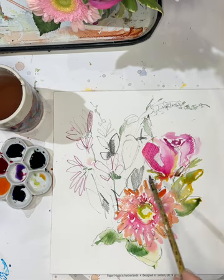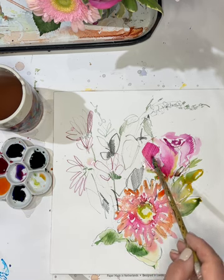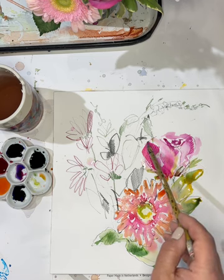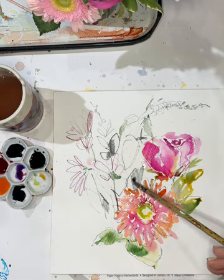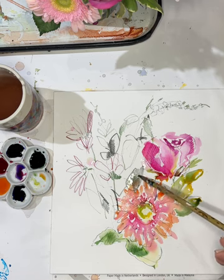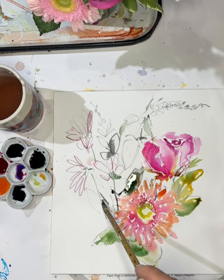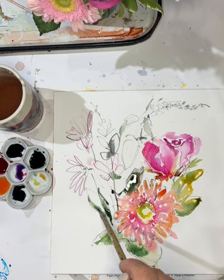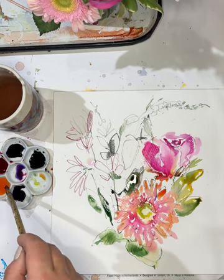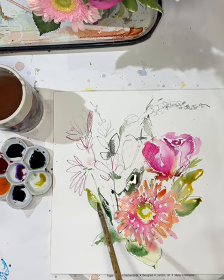And now I'm just, again, adding some water to soften some of the edges, building up some things that may look like petals behind it. And that's where that's going. So I'll continue this and start building up some of the other areas that I think are needed, such as extra petals and maybe even go into the other areas that are flowers. So sometimes I'll go in and I'll start painting in some of the shapes of the leaves, and it must be because I wanted a darker value.